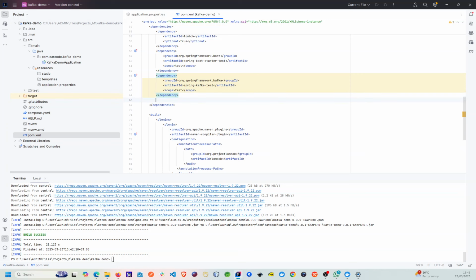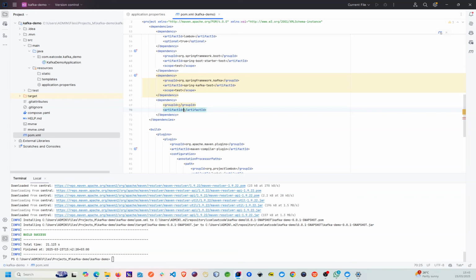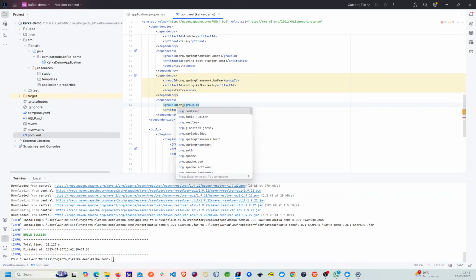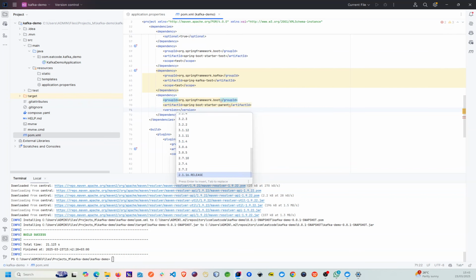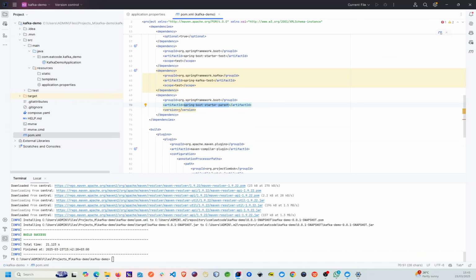For instance, you can add a dependency, the group is Spring Boot, and what I want here is dev tools.